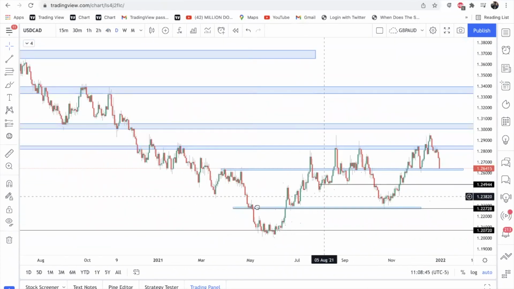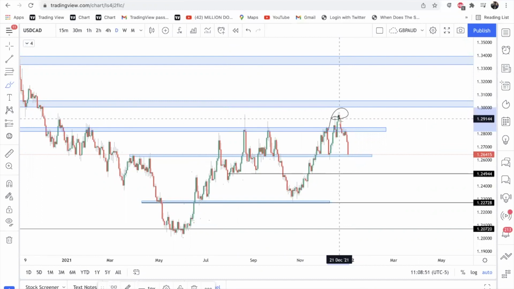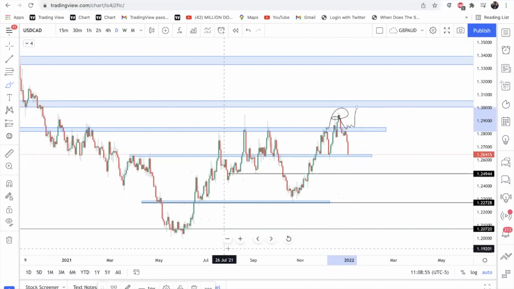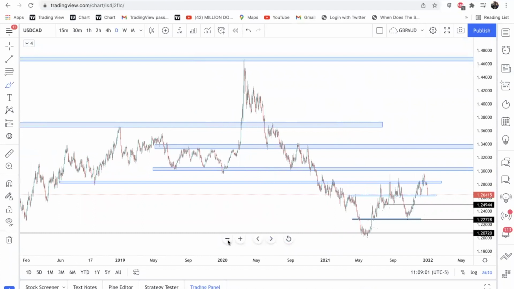Looking to the left, price broke above this supply level right here, forming a higher high. So if it was to retest right here and hold support, then I would say look for buys, but it didn't do that. The reason why you knew that, I was confident that another sell was coming, is because look to the left, where I had a zone drawn.